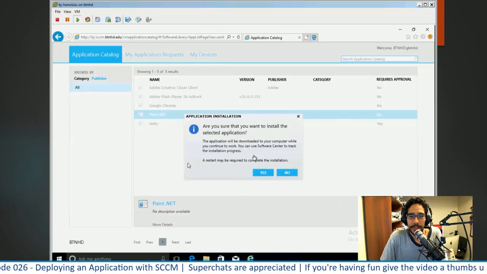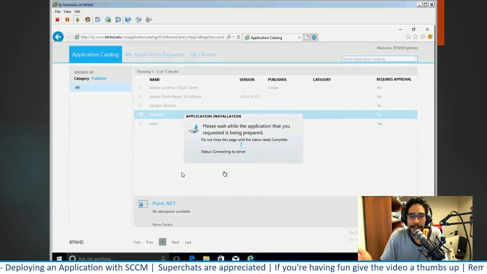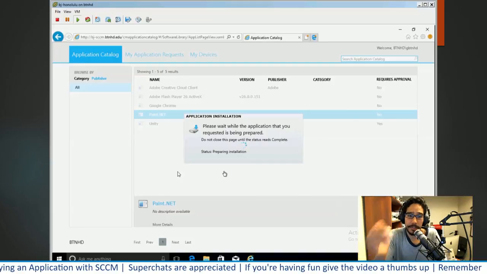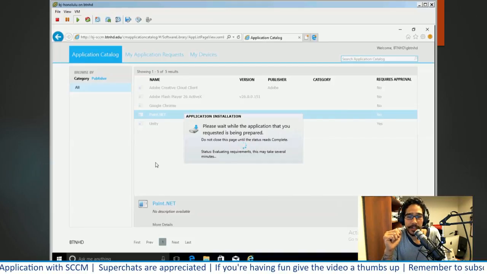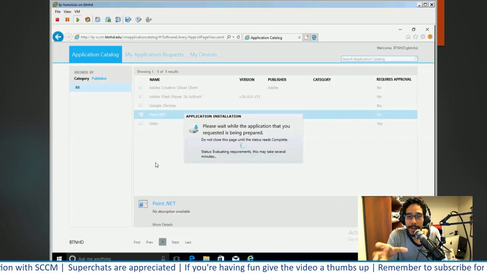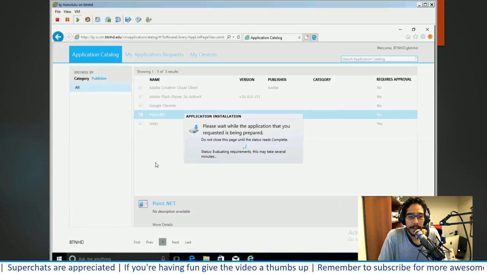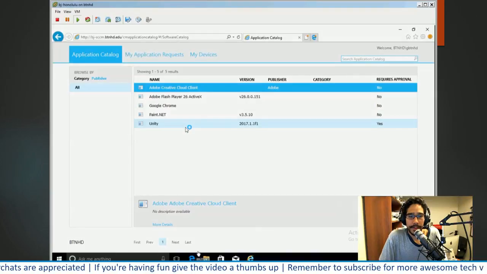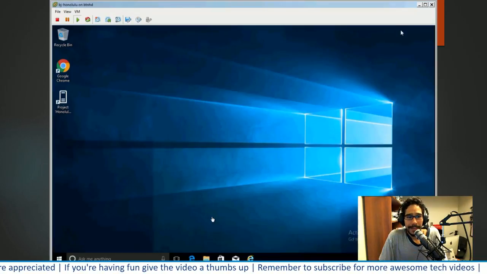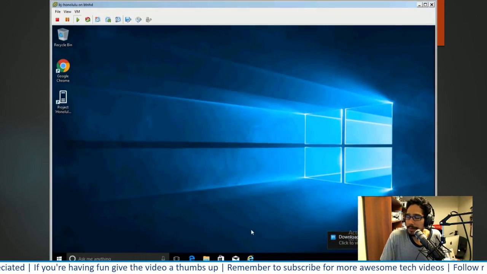You can get this nice little wizard, right? Click on next. Yes, it's going to install. It's going to prepare the installation. It's going to start. It's going to check the requirements of the machine before it starts doing its thing. And I'm going to fast forward real quick. It says completed. Now, this installation is pretty quick right here in the bottom.